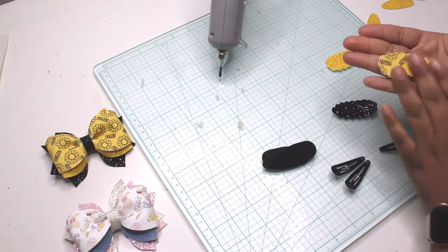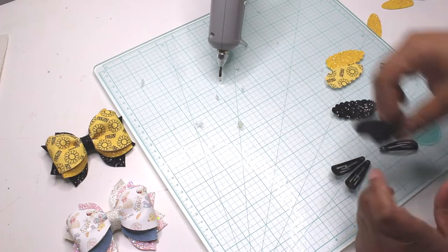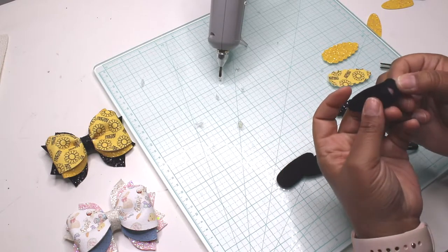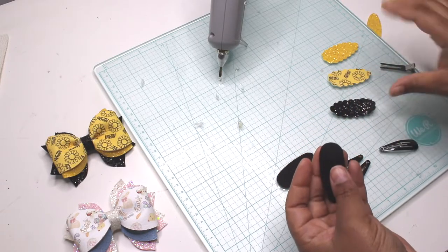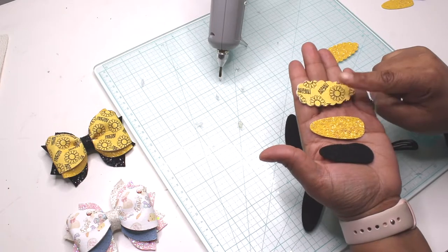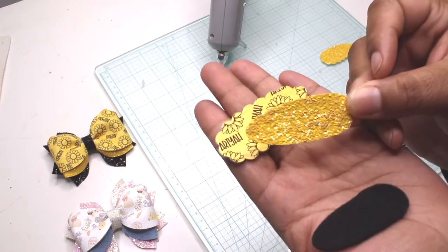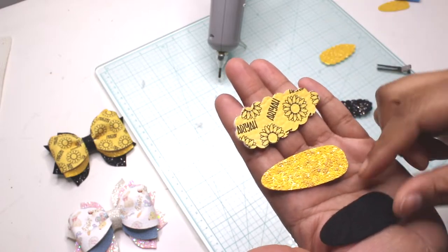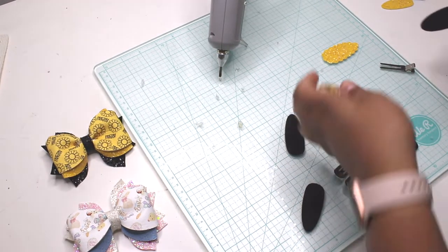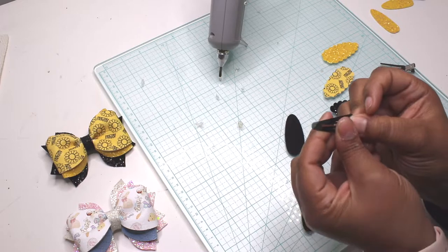I like to use it for my scraps because the snap clips don't take a lot of material at all. You would need the pieces for the top of the snap clip and you're also going to need the felt piece that has a little slit in it. The die comes with three different dies on one piece - you could have the top piece be a complete little round part, or the scallop one, which is my favorite. It also comes with this piece for felt with a little slit to put our clip. I'm going to be using the scallop pieces today. You'll also need little snap clips - I get these right off Amazon pretty cheap.